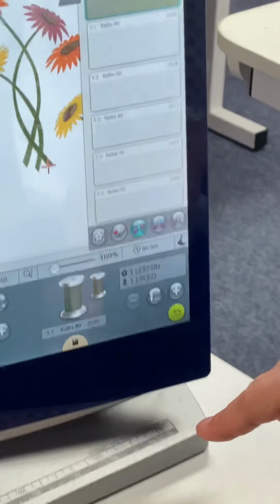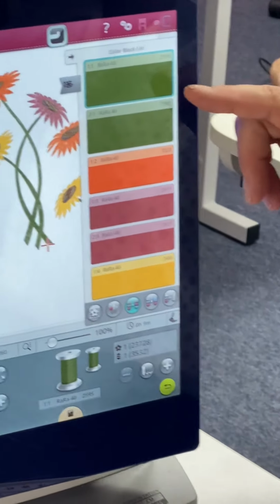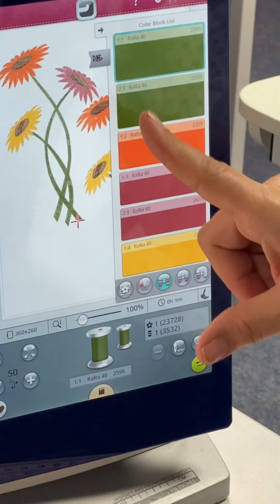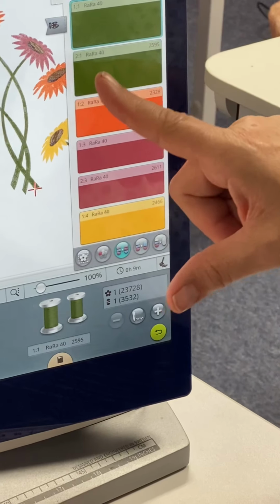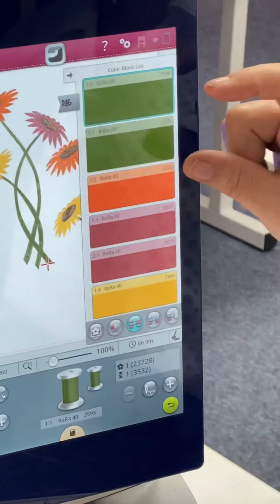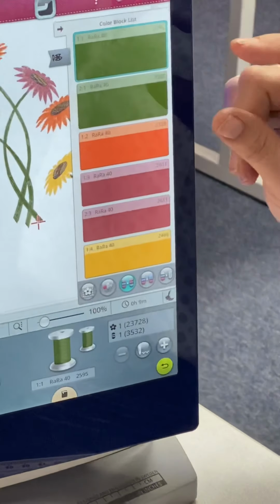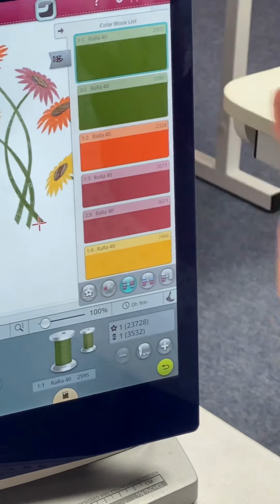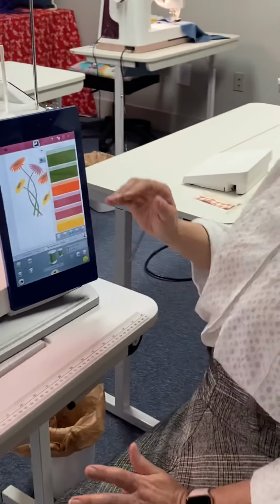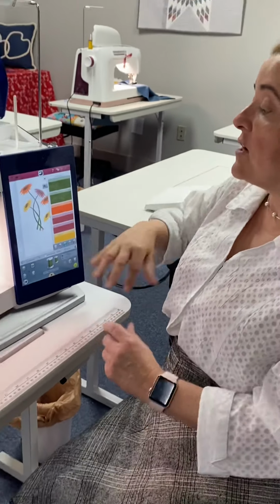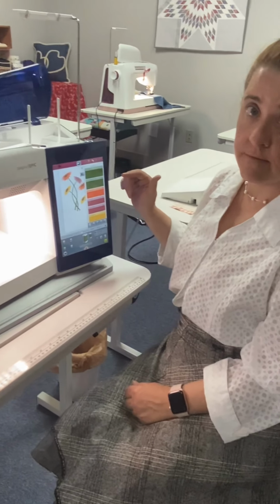If I hit that, what it's done is combine the green from design 1, and it has repositioned design 2's green to be right after the first one. The nice part about doing it this way with color sort is that it has rearranged the threads but it still stops in between.